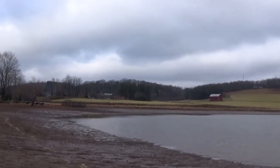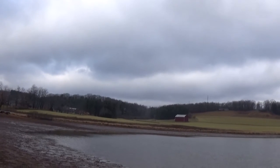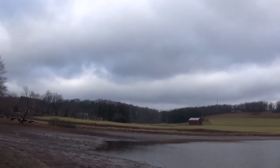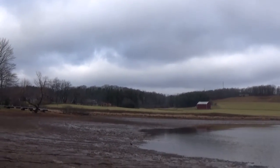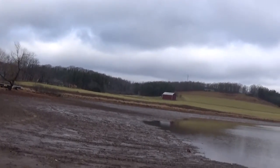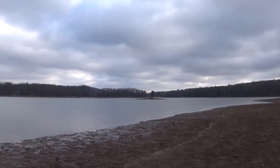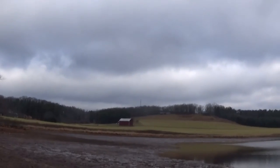I'm here at another ironic spot. Over there to the left of the red barn is Beckman's Peninsula Road again, right at this neck where the land gets real narrow. So I was talking about Windy Cove earlier. I was on the other side of this neck of land, and I've been walking for about 2 hours now, and could have gotten to this spot in less than 5 minutes had I just walked on the road. My other question was, can you get to the little island? It is still out in the water, maybe with a good pair of chest waders, but I still wouldn't want to try that in this water temperature.